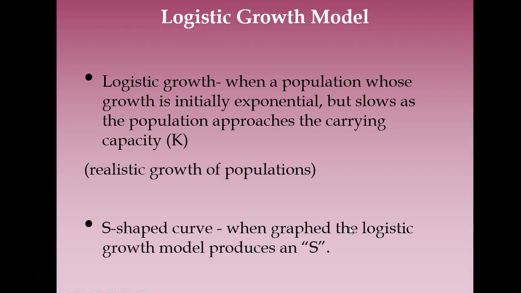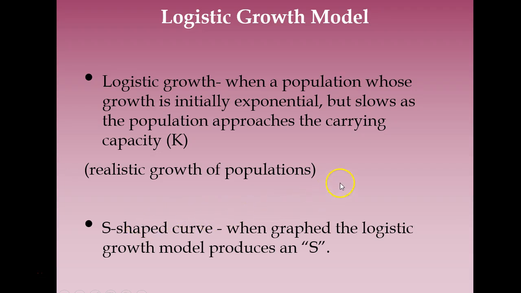Now, logistic growth is what we would call more realistic growth. So this is what actually happens in nature. Basically, since we have limiting resources, populations cannot grow to infinity. Since we have these limiting resources, populations will grow until they reach what we call the carrying capacity, which we represent with the letter K. Because they're going to grow exponentially and then eventually hit that carrying capacity, or that ceiling, eventually the population growth will level off and the growth will become 0 and the population numbers will remain steady.